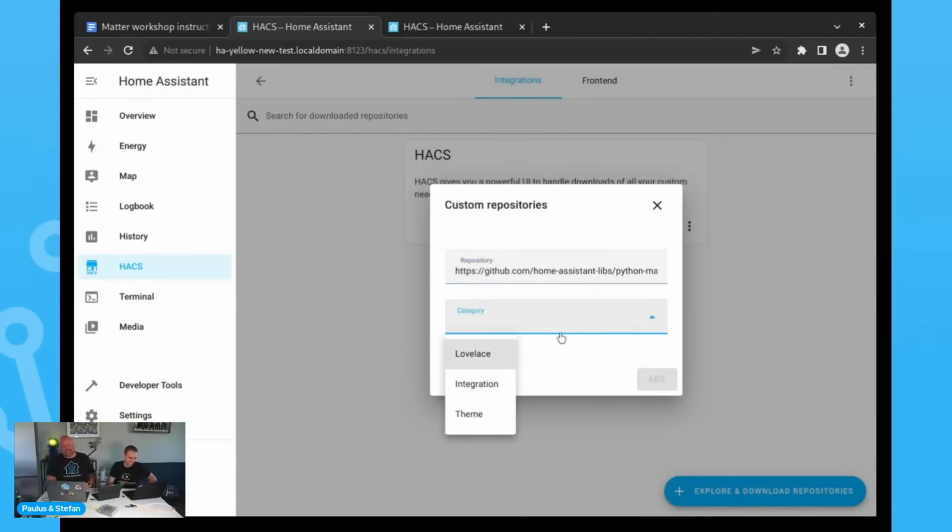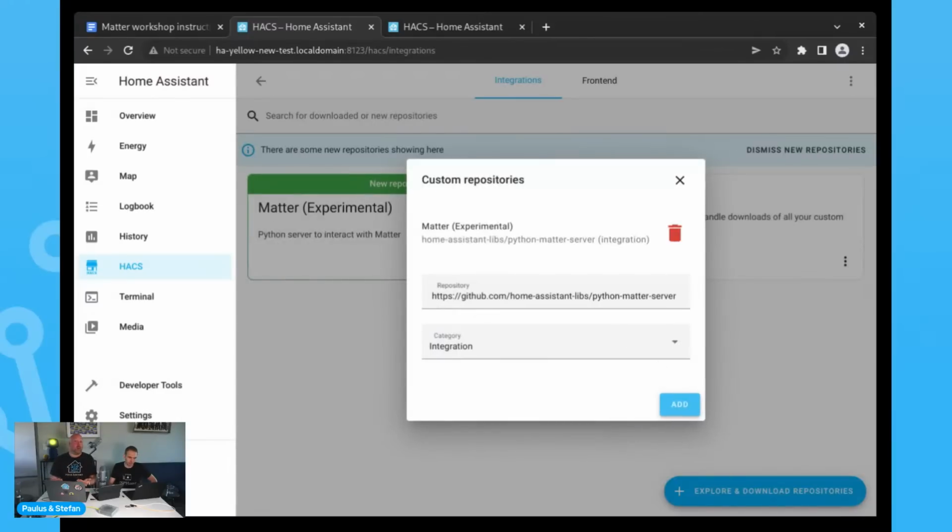Okay. With HACS, you add repositories, and it will be able to install custom components from different GitHub repositories. We generally do not recommend this for day-to-day use, because we believe that all the integrations should be inside of Home Assistant. This should really just be for development, because otherwise you don't really know if it's valid or not, or how well it works.